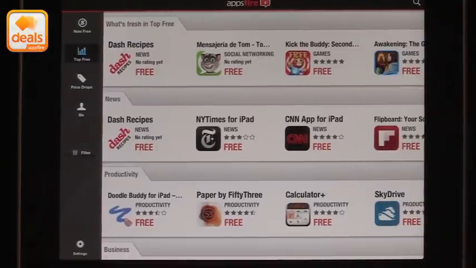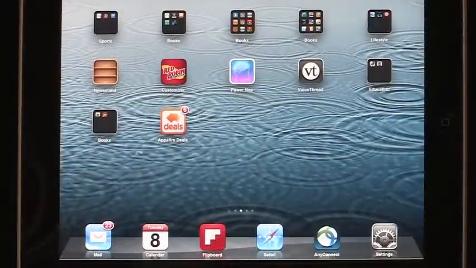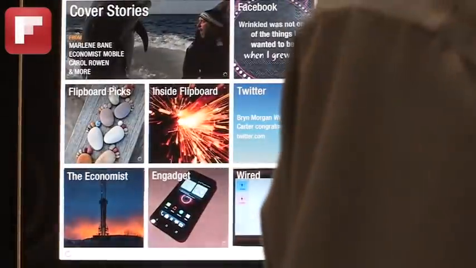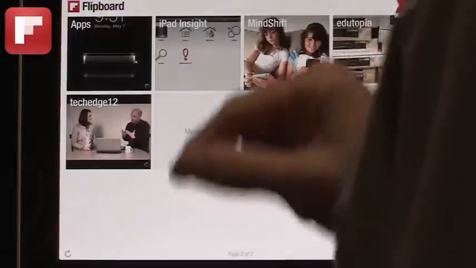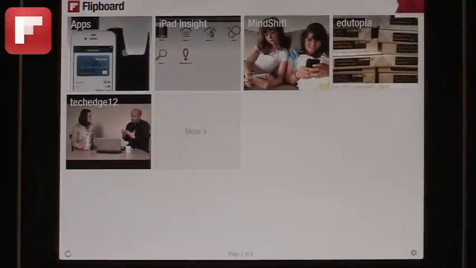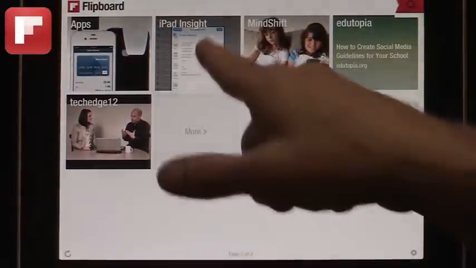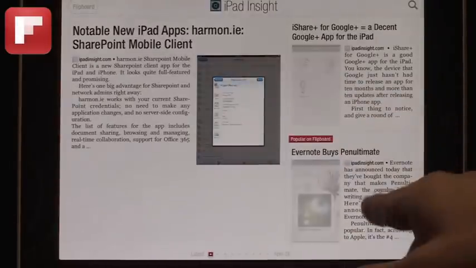There's another way to get a link to free apps or reduced price apps, and that is if you have Flipboard. We've talked many times before about Flipboard. I'm talking about it again. I have a dolphin on my Flipboard. One of the things that I use is iPad Insight.